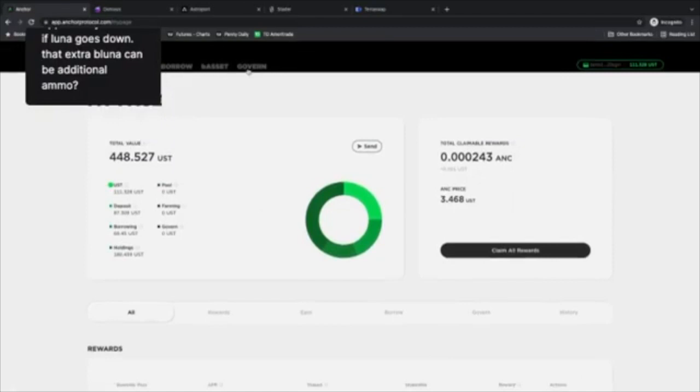Because part of why you need to know how to use Anchor is that all other possible opportunities within the Terra ecosystem are related to this indirectly. Why? Because one reason is that the number one place you can get simple yield right now, in DeFi period, is going to be the 20% that you get on Anchor for UST. So that's one opportunity in the universe of opportunities.